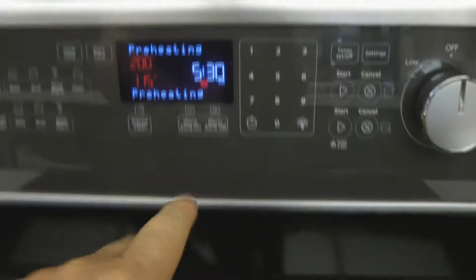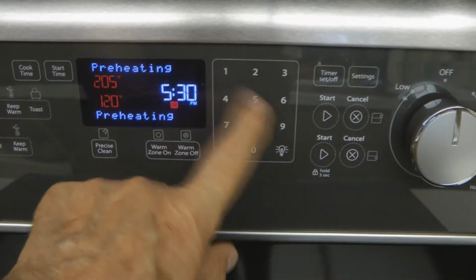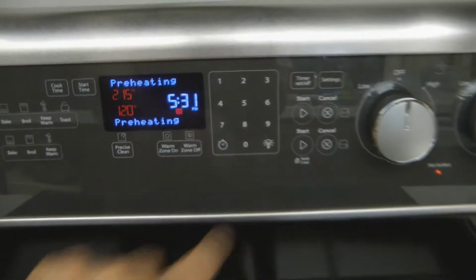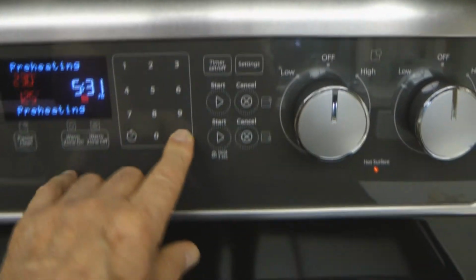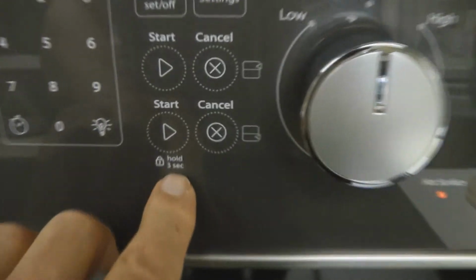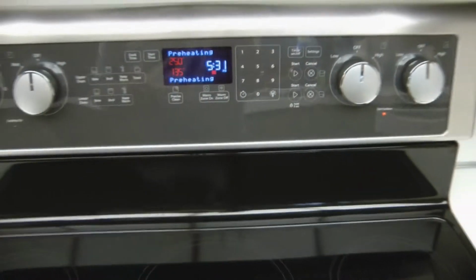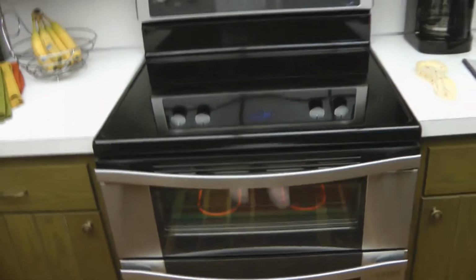Also, it has a clock function, and if you wanted to set the time, you press the clock and set the time. And it also has a light, so if you push the light in the oven comes on. It also has a locking feature, so if you press and hold this for 3 seconds, it will lock all the functions so that a child can't get into trouble, or you just want to generally lock down the oven.